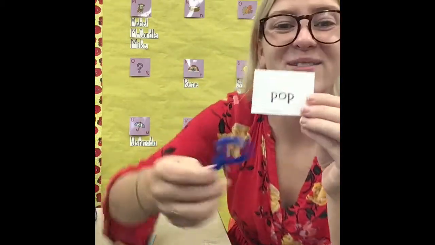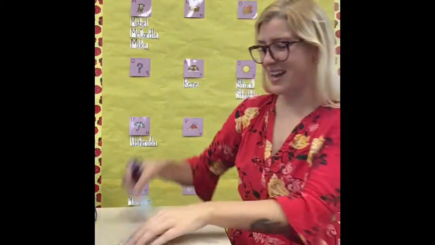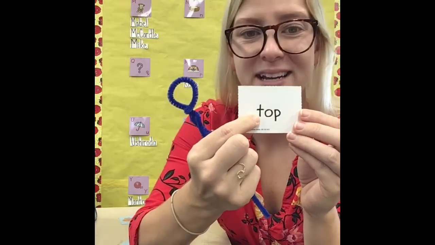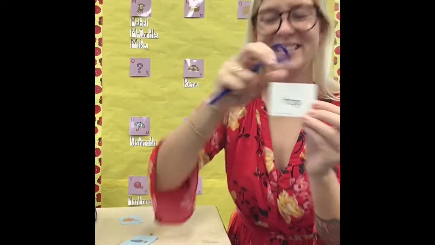And look on the back. We can lasso the word part. The first sound is p. And then say the word part, op. Put it together, pop. Let's try another one. This word also has the word part op in it. This is a picture of a top. Let's say the first sound in top. T. Now let's lasso the word part, op, top. This is the word top.